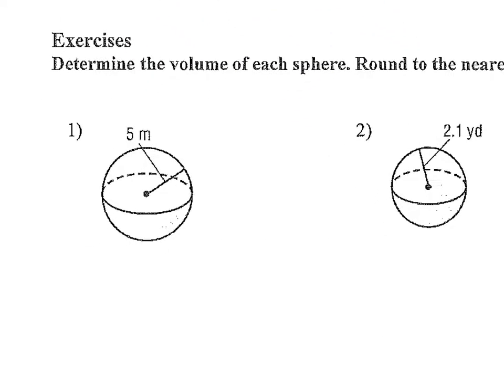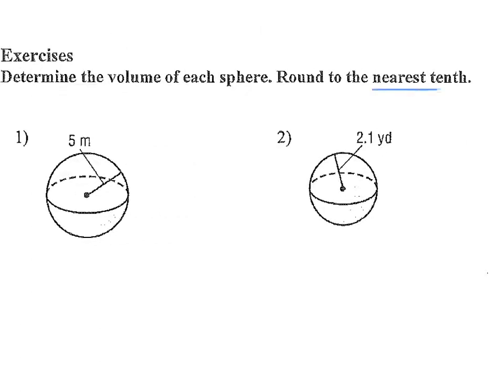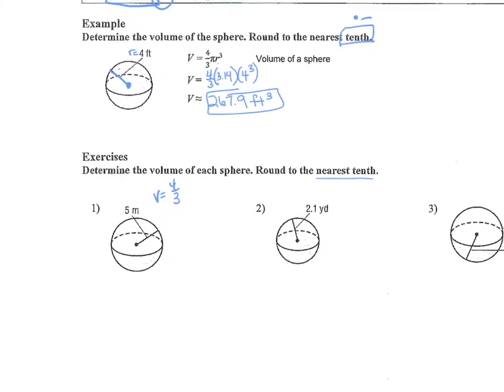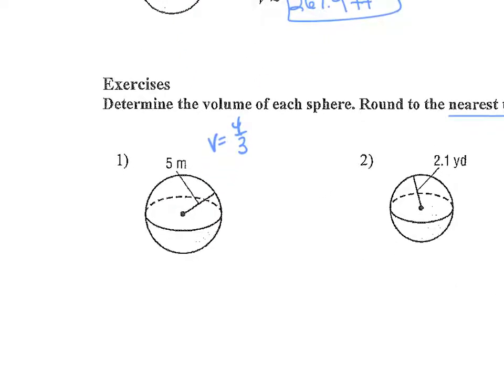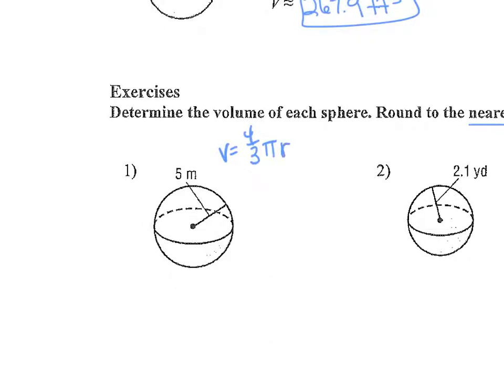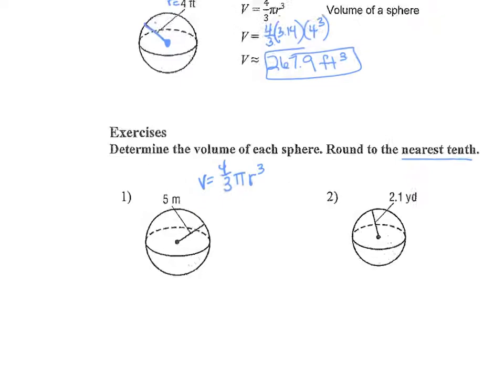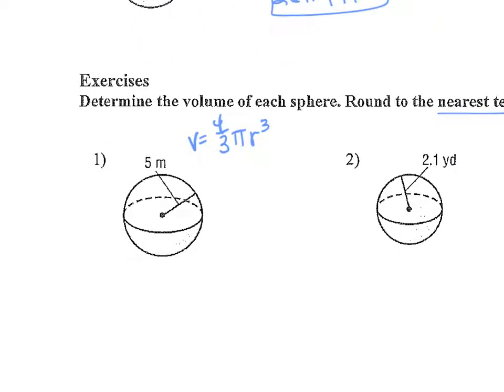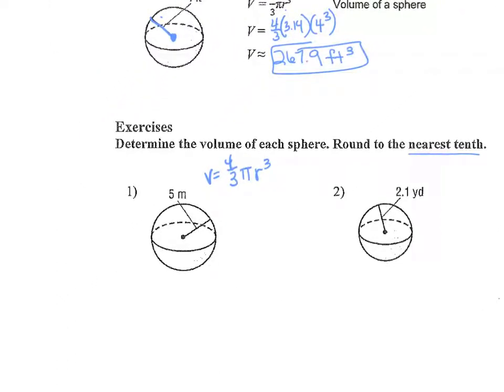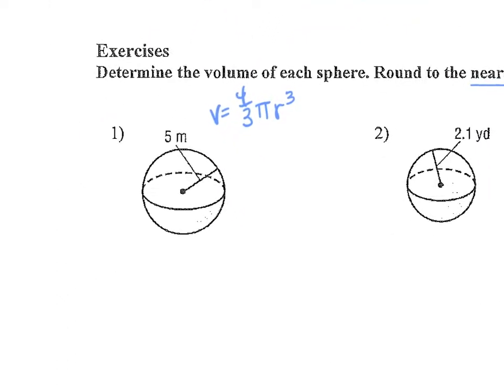So exercise number 1, again, it says round to the nearest tenth. So I'm going to write the formula down first. Do this every single time. Write your formula down. So then all you have to do is plug your numbers in. That makes it so much easier than trying to figure out what you're doing. And if you don't write your formula down, I've seen a lot of kids will use the wrong formula because they didn't write it down. And you get used to using cylinder or cone, whatever, and so you completely write the wrong formula down.